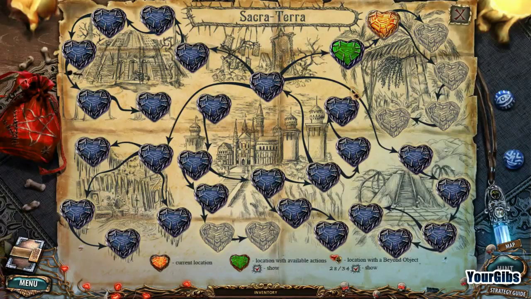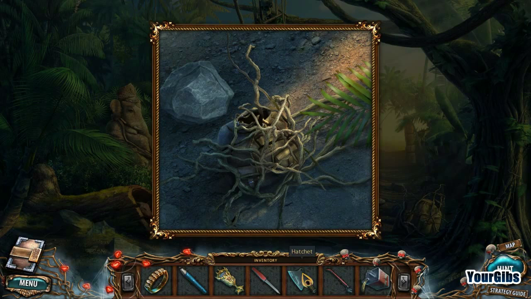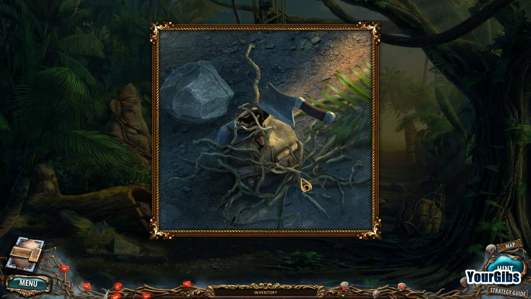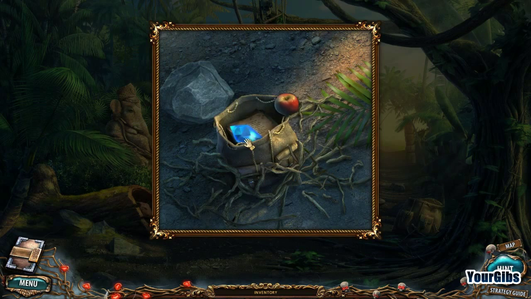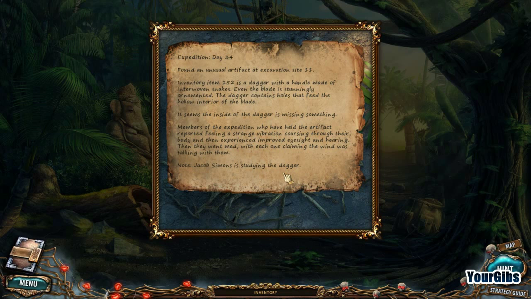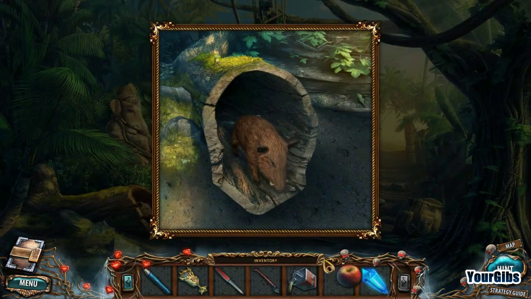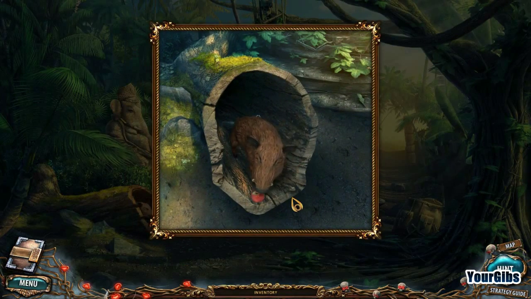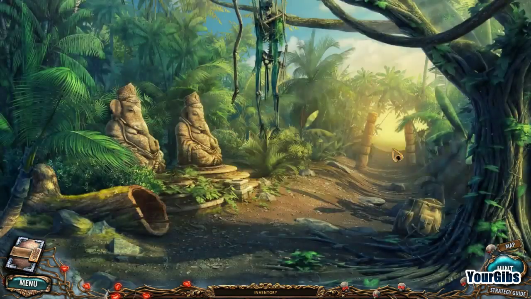Crowbar. Hatchet's probably going to be for here. Careful we don't cut the bag. I'll take that apple, blue crystal. Expedition day 34. Found an unusual artifact at excavation site 11. There's something about a dagger. Okay. We needed that dagger to pierce that heart. Warthog, have an apple. Then we're going to put you on the barbecue. We're going to have barbecue warthog.